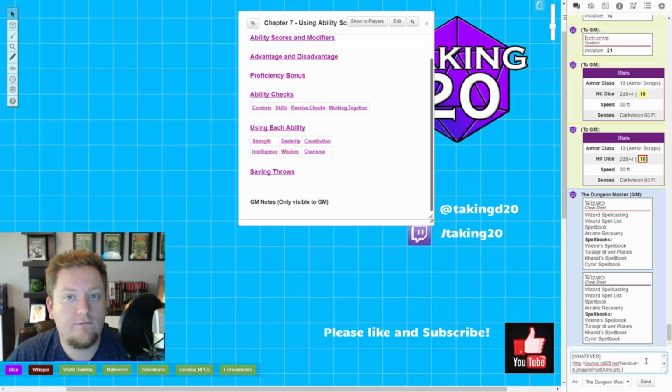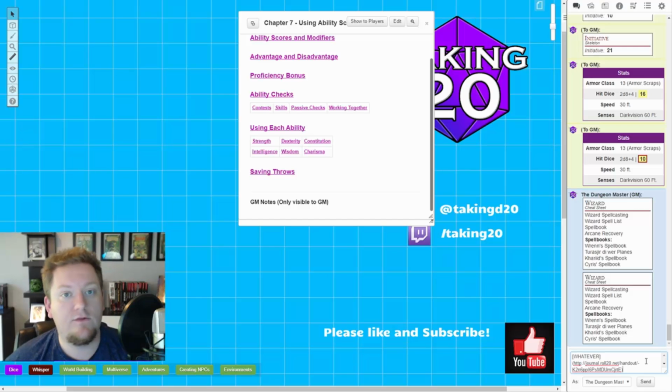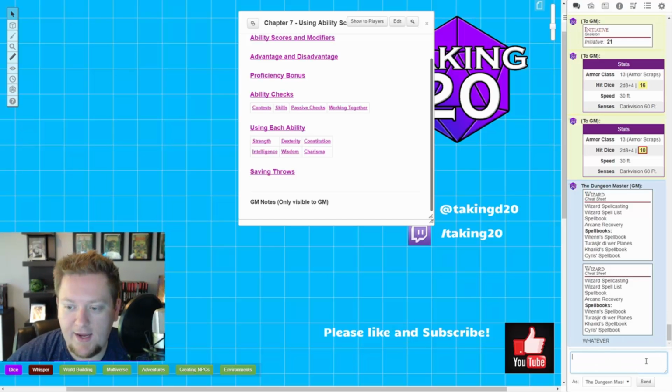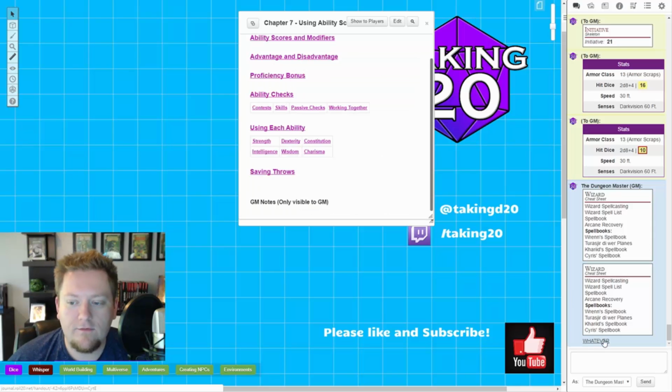And that also works for external links. So if you're playing Pathfinder and you don't want to build something into your system, but instead you want to link to the PFSRD, you can do that. And then we're going to go ahead and hit enter. You can see it looks like normal text, but when you highlight over it, it pops right up. So that is how you actually link handouts or journal entries or external links. That's how you link things in chat in embedded text.